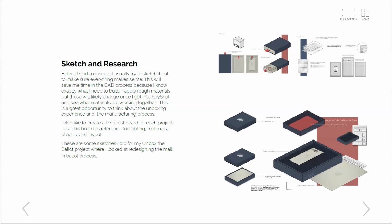This is also a good opportunity. I use this to think about the manufacturing process of how I'm actually going to make this package, and then also thinking about the consumer's unboxing experience.